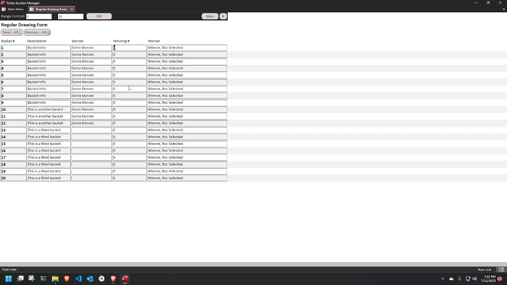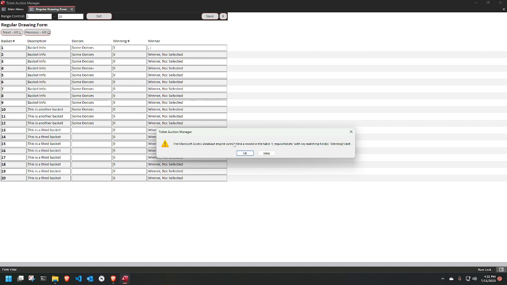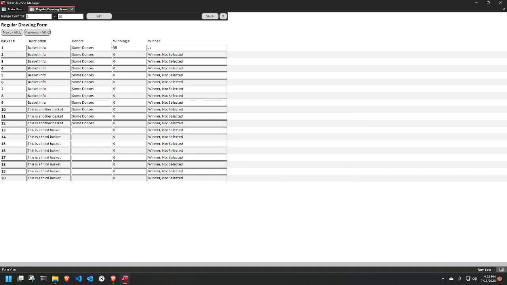So now you'll see this information. If you did enter description and donors for the baskets, you will see that information, as well as the winner going by last name, first name, phone number. So now you can just enter a few of them. Like we'll just do ticket number 5. Oh, I forgot, that's 1005. So when you press tab, it should take you down because that's the only active field.